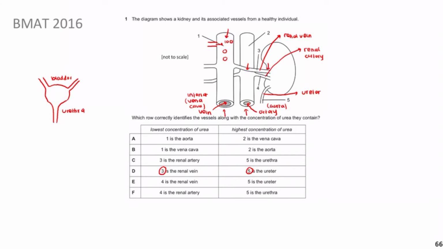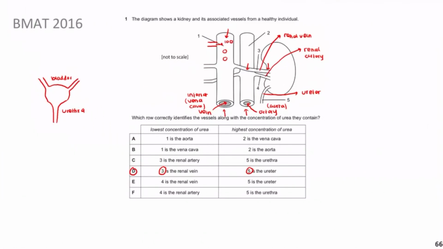Let's just make sure that's the renal vein. Yeah, that is the renal vein. So the answer, therefore, guys, would be D. Hopefully, you can really appreciate why D is the answer. I think that was a good question in terms of revising the macro structure of the kidney, and we looked at the microstructure in an earlier video, where we were talking about how the nephrons work. Hopefully, that has made sense, and I look forward to seeing you in the next clip.